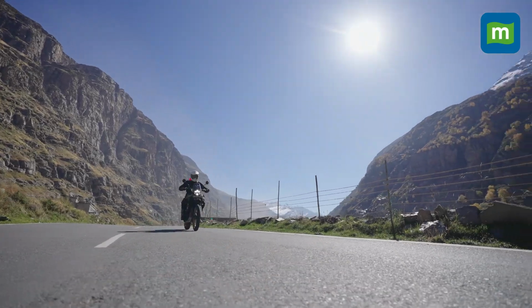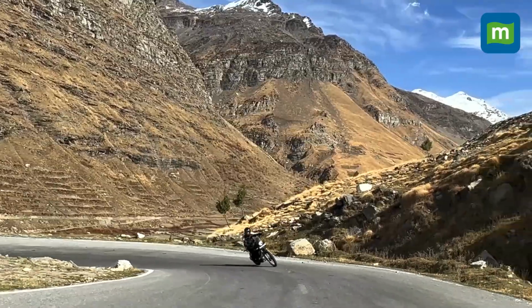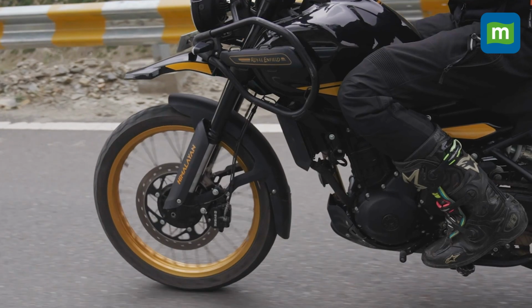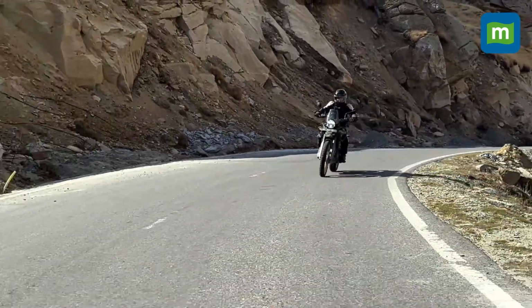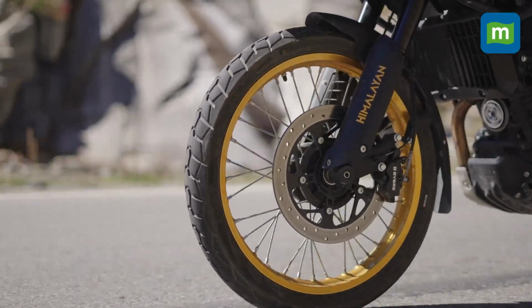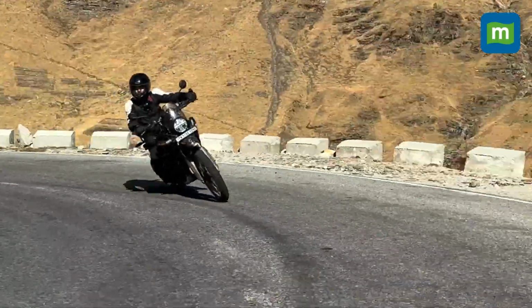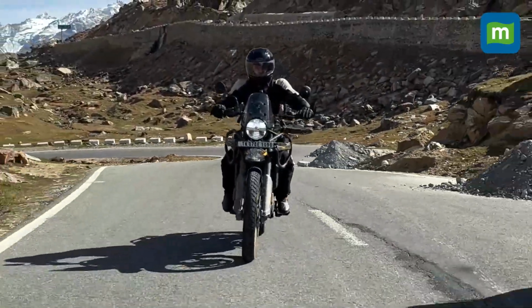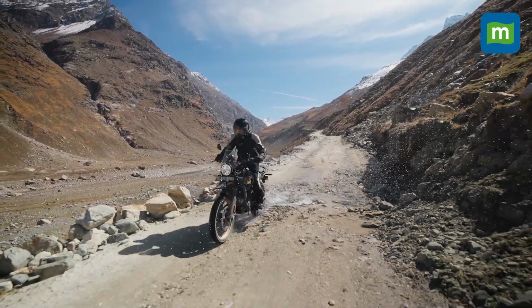There's also a new 6-speed gearbox that's more suited to long-distance touring than before. Low-speed cruising in 6th gear is fairly easy, although the gearbox still requires constant engagement from the rider if you want to extract the most out of this engine. On these mountain roads, I found myself predominantly in 3rd gear, which allowed me to access peak torque at 5,500 RPM at all times, while slotting into 2nd gear around hairpins. But with that, we've just scratched the surface of the 450's abilities.